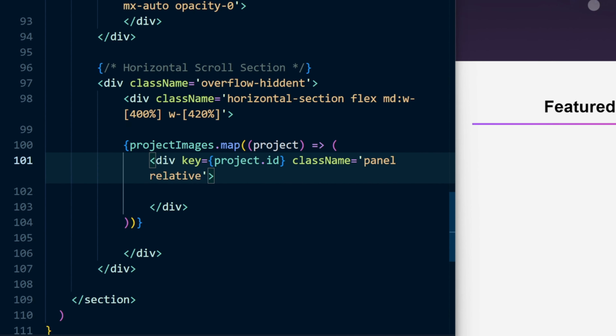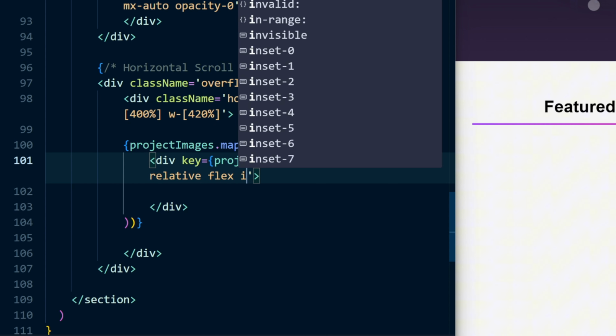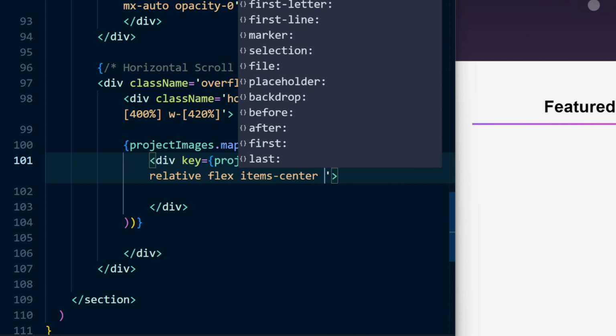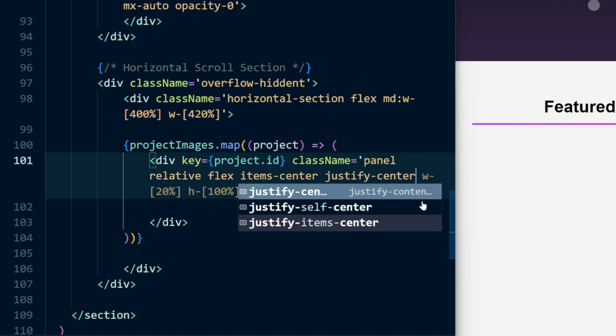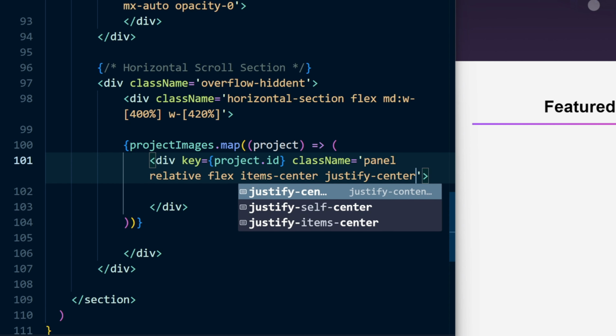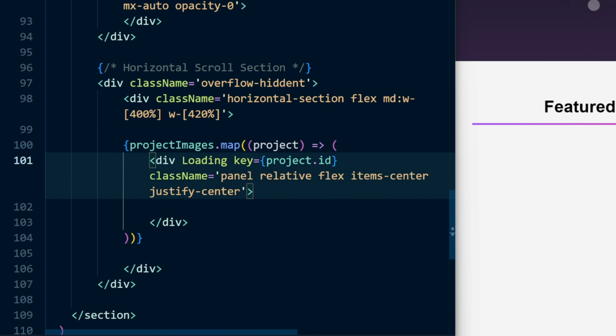Relative establishes the element as the positioning context for anything nested and absolutely positioned later. Flex turns the box into a flex container, and items-center justify-center aligns anything inside perfectly in the middle, both vertically and horizontally. The extra loading word is just an attribute placeholder. Here it has no effect, but could be hooked to lazy loading logic later.